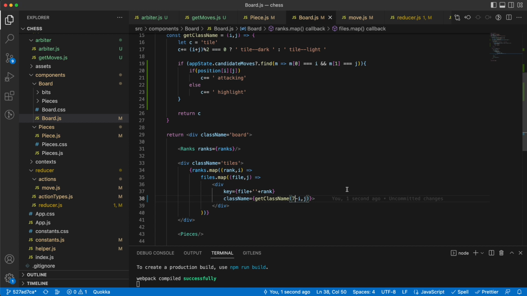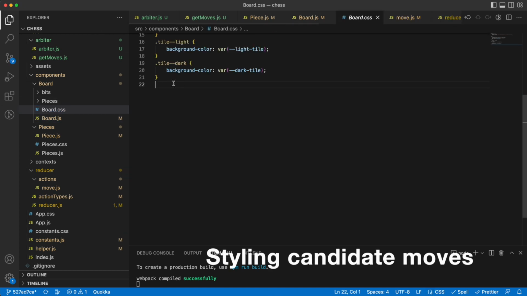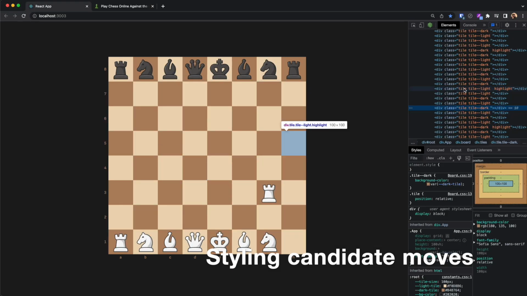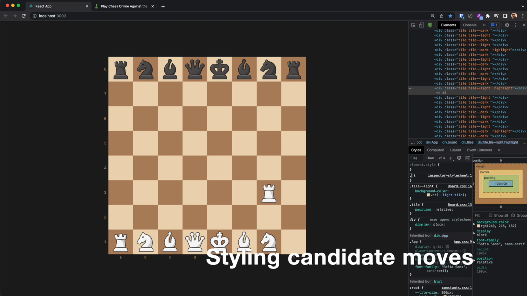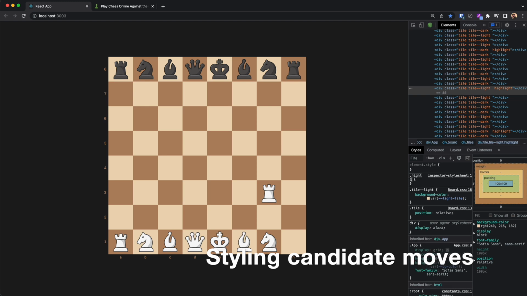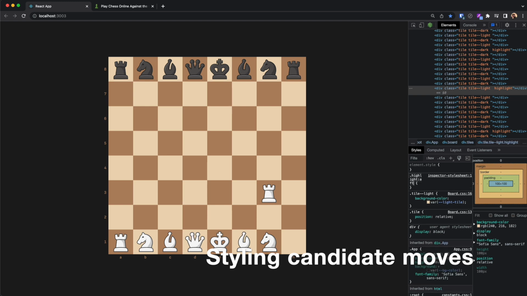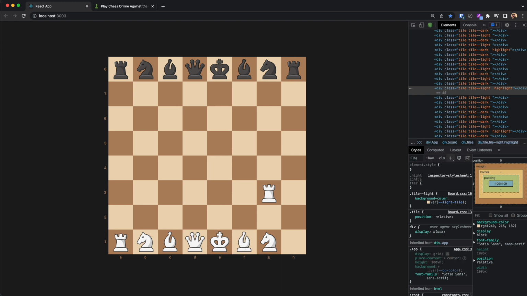Okay, now I can write the CSS for that. Let's say that the highlight, let's do it here instead. So I would say that the highlight and then the after, because I don't want to change that tile.